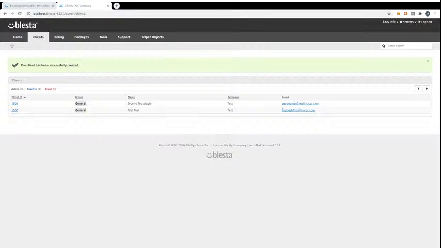Now, in these event tie-ins, you can do basically whatever you'd like. You might want to modify an invoice after it's been created. You might want to check when a payment is made and send an email based on that. There are all kinds of things that you can do with the event tie-ins, but this is just a basic example.